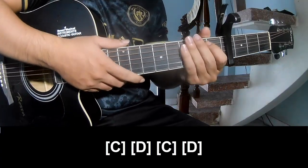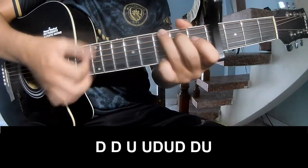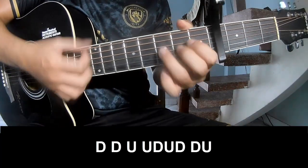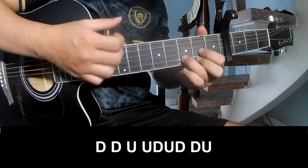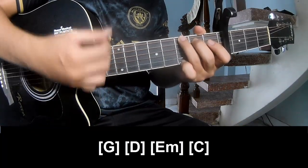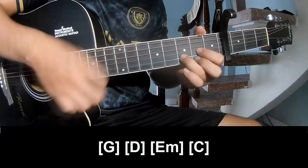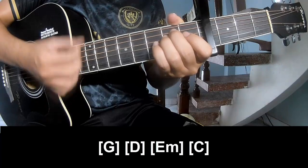And the strum is the same for the second pre-chorus. For the chorus, play down, down, up, up, down, up, down, down, up, down, down, up, up, down, up, down, down, and play long G, D, E minor, and C.